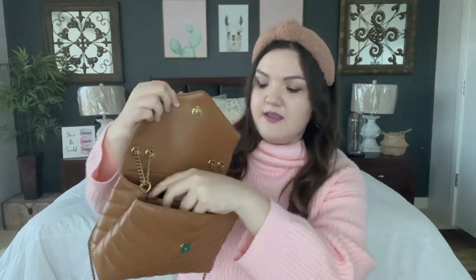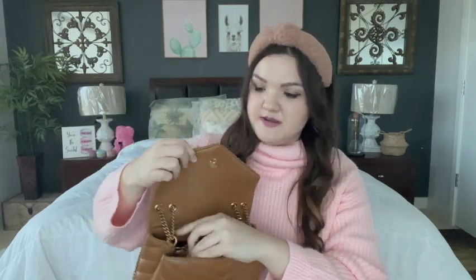I have more details on all that in my other video, but there's a back pocket back here. There are these two larger compartments on each side, and then there's the zipper center. So definitely a lot more organization and room in this small LouLou bag. And then let me try to put a few things in so you can get an idea of what you can fit in both with the same few items.